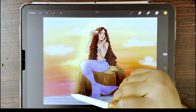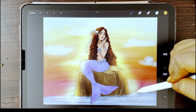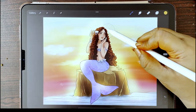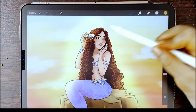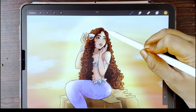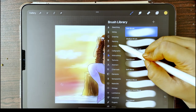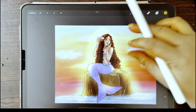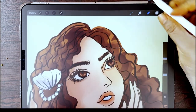I'm just going very lightly so that it is not too much, but I'm also trying to give it a magical feeling, like the light is shining on the mermaid. I'm also giving a little bit of glow on the side where the light will hit her, so on the edges.